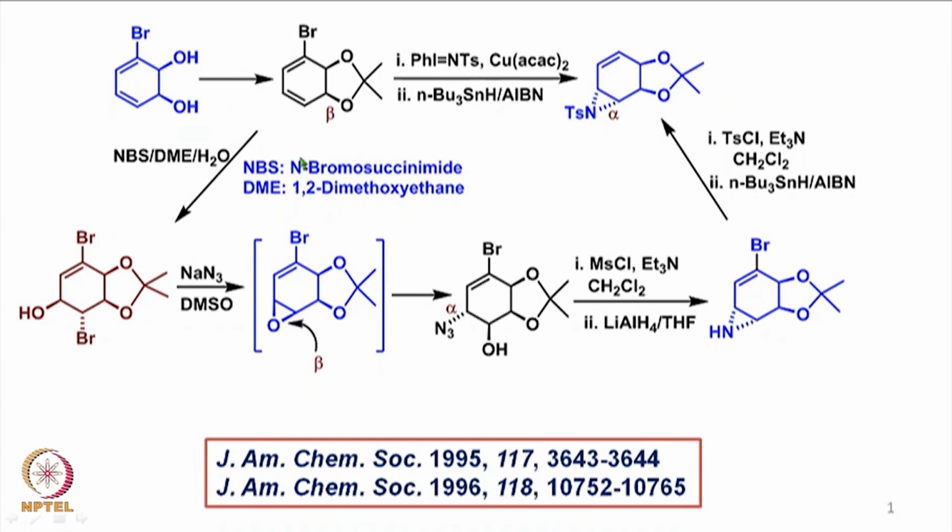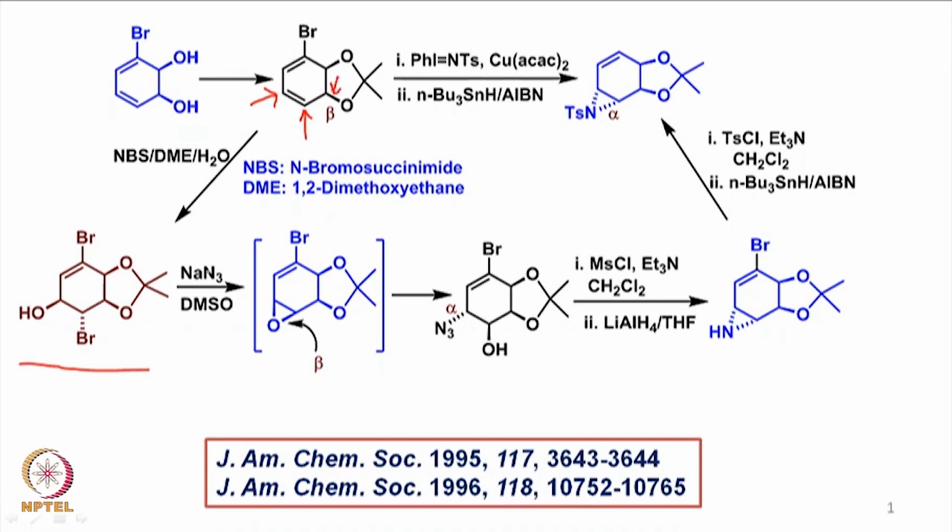But there is also a classical way of doing it, and that is, first you take this particular acetonide molecule and open it by using N-bromosuccinimide in dimethoxyethane and water in such a way that the bromination would occur from the alpha side, because this carbon oxygen bond is beta oriented, and that particular bromonium ion will then open by water at this particular position here, because that is the allylic position, and therefore what one would get is the corresponding bromohydrin of this kind, where the water has attacked this carbon and bromine has come at this particular carbon atom, and the orientation of the bromine is dictated by the orientation of this carbon oxygen bond, which is beta.